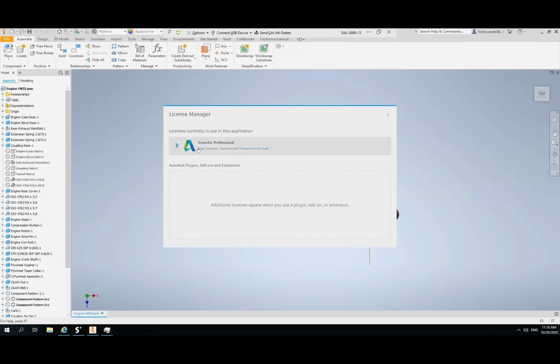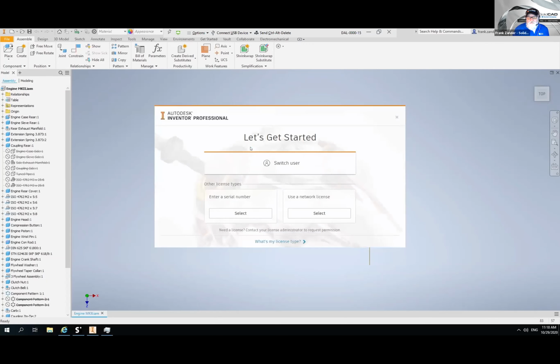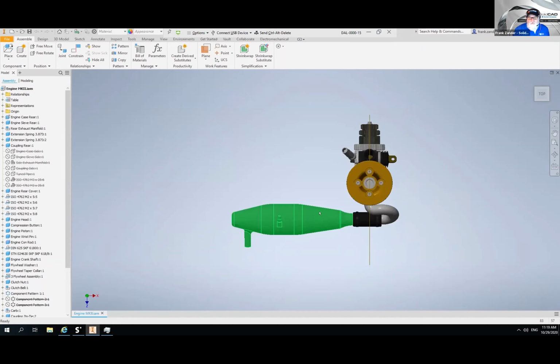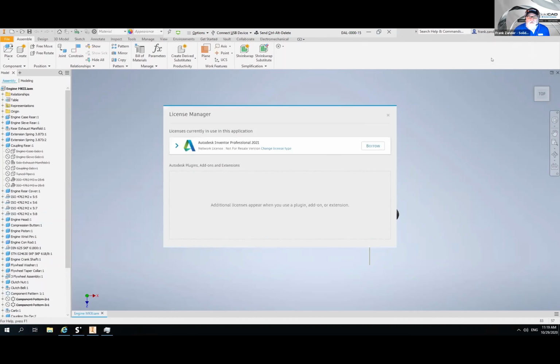Okay. So right now, this is a user commercial license. Let's change this license type to what? I'm going to select network license. Another thing SimpleCloud does is if you've got an external license manager, you can configure that in the SimpleCloud infrastructure. It's pretty easy. And then you can say, let's go and use the network license manager. Now I'm pulling a license from our network license manager server. Let's go and manage the license again so you can see this. And now you can see it's using a network license.